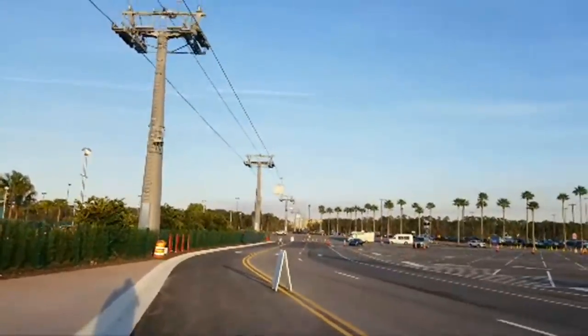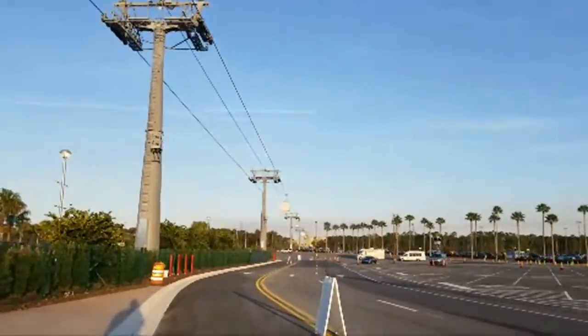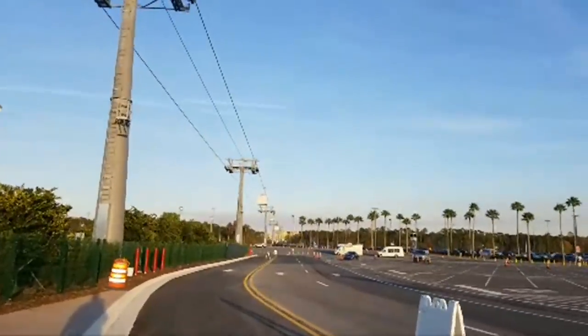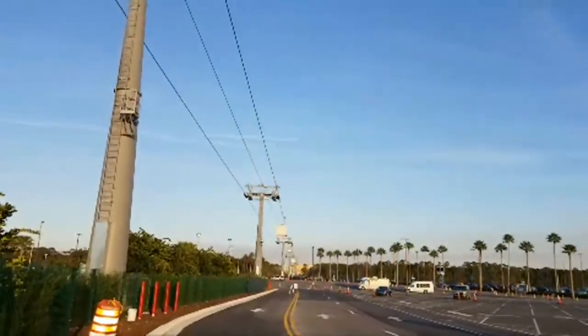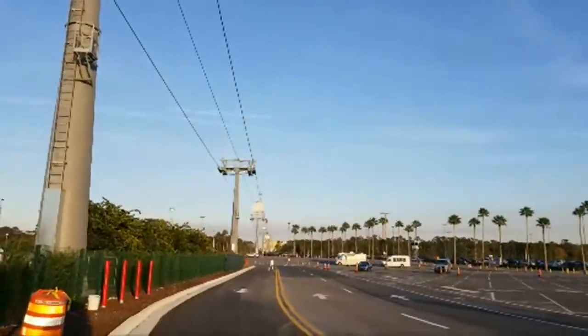Bricklaying with Steve and Alex. Yes, that's one of the highest points, going over the Caribbean Beach, and some of the run into Epcot, like over down Buena Vista. Those are pretty high. They're definitely higher than this. But again, it's not extremely high. It's no higher than really the monorail.